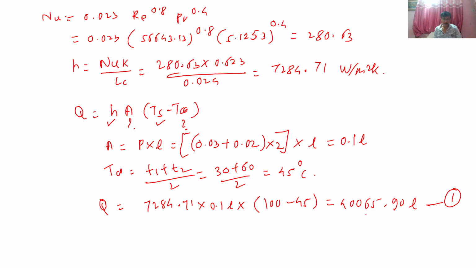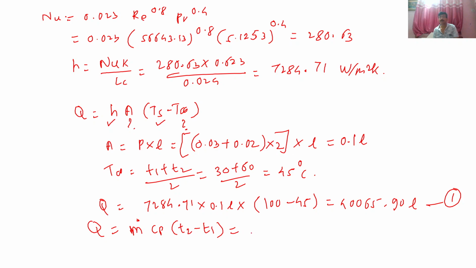In this problem, Q is also unknown and L is also unknown. So we need to find Q by another formula. What is another formula for internal flow? If the fluid is flowing through a channel, there is another formula for Q, because heat is gained by the fluid flowing through the tube, with a mass flow rate m dot. So Q equals m dot Cp (T2 minus T1). This is another formula for flow through a channel.